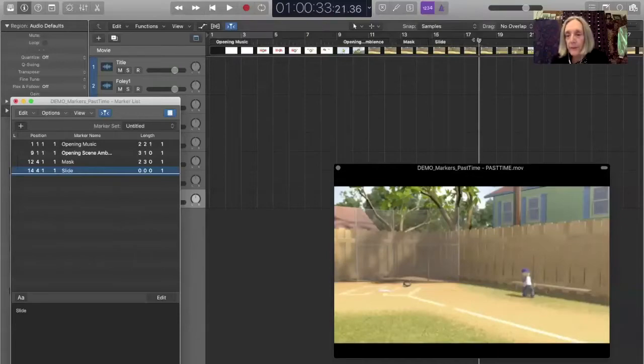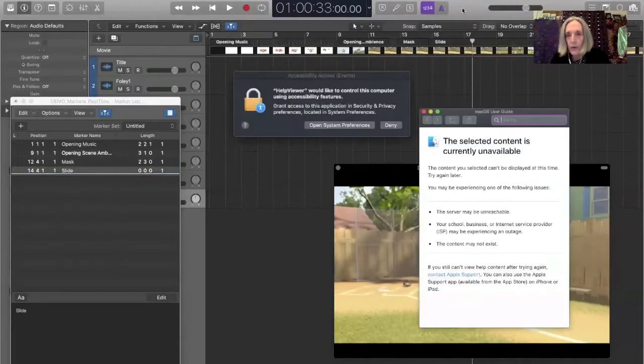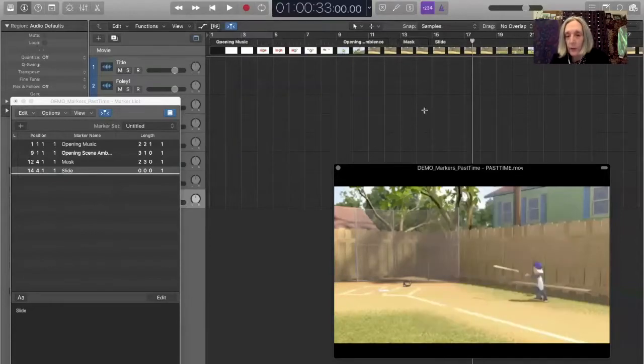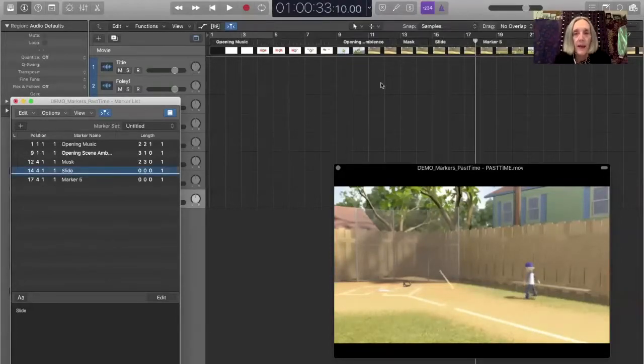When the bat lands, let's see. Oops, didn't mean that. I hit the wrong button, sorry. Oh, there it is, first bounce. Okay, and I'm going to add another marker, and we'll call this one the bat. Okay, so there we go.